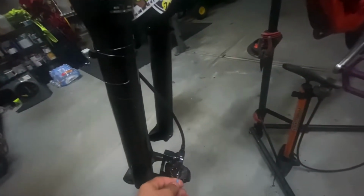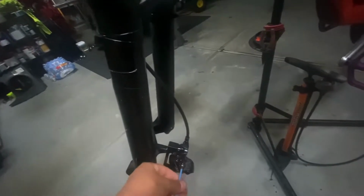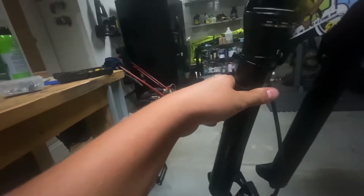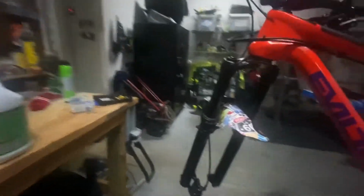Perfect. Grab your 3mm Allen key and tighten that puppy in. Don't want to get it too tight, just finger tight. Grab your little springy whatever lock thing. Smack that on.